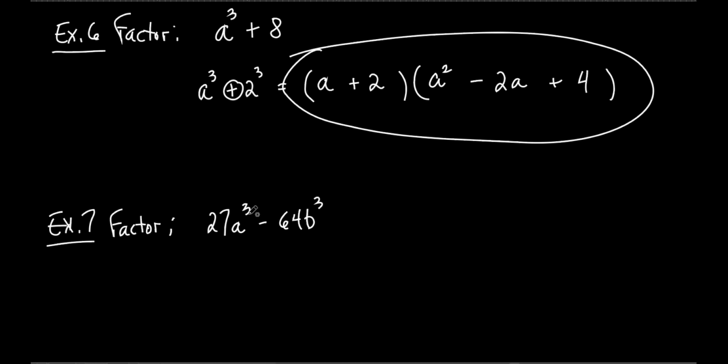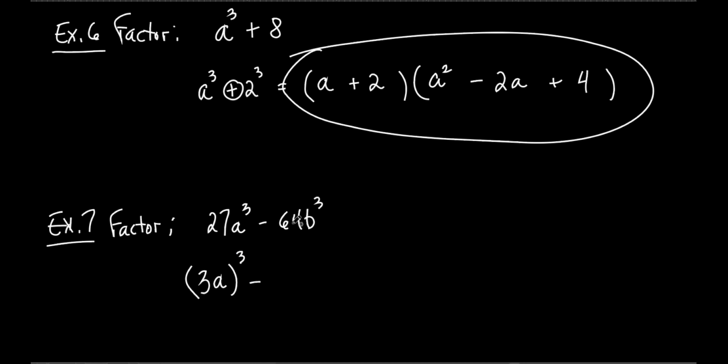But they are being cubed. So what is being cubed here? What cubed is 27? 3. That's right. 3 is being cubed, correct? What's being cubed to give you a cubed? The a. So watch what I'm doing. I said this earlier. Remember I said you didn't have to put those other ones in parentheses, but later on you will for some of them. This is that situation. All right. So this is 3a cubed. So what's being cubed? 3a.